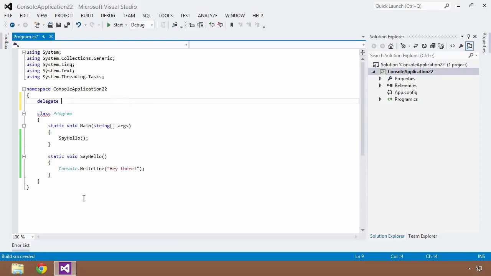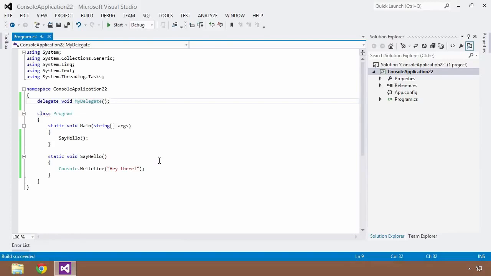So if I wanted to create a delegate that could encapsulate this SayHello method here, I would specify the keyword delegate. I would then give it the method's return type, which in this case is void, and then I can give it a name. And in this case, I can give it absolutely any name I want, so we'll just call it MyDelegate. And we are going to then specify the parameter list, which in this case, our SayHello method doesn't take any parameters, so we'll just go ahead and leave it empty. And semicolon, and now we can save and build, and everything will build just fine.